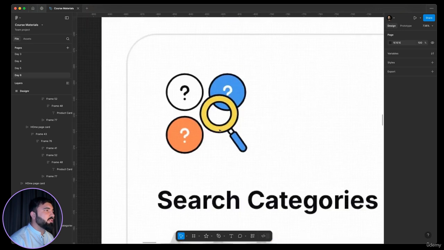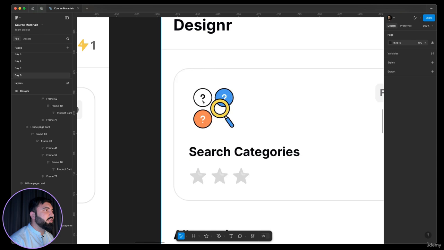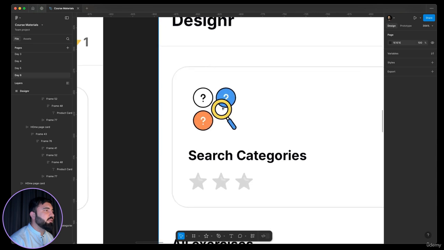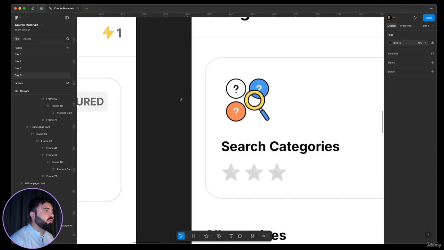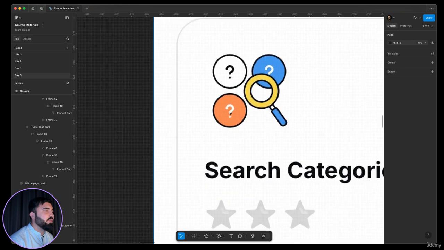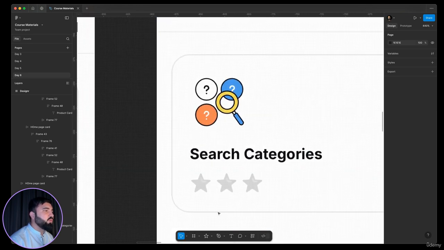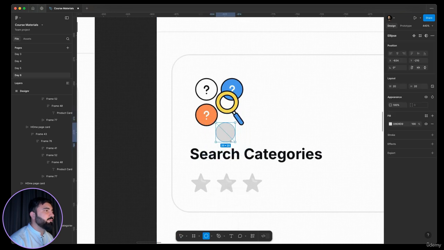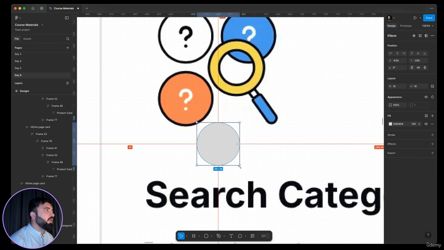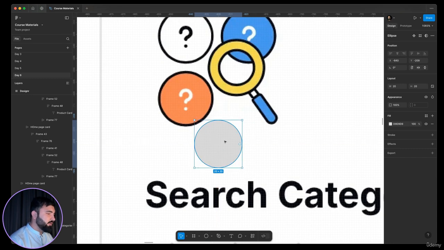Okay, so if you can see, we're here now. This is search, and then below it, as you draw, a question mark and then a circle with stroke. So let's do one by one. I will just come to the shape tool, ellipse, and draw this one. Okay, and in here I will just go to the color picker and then select this one.